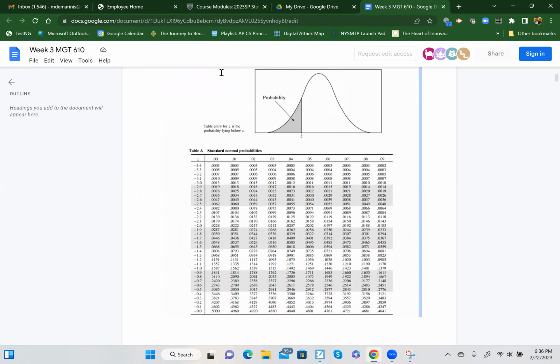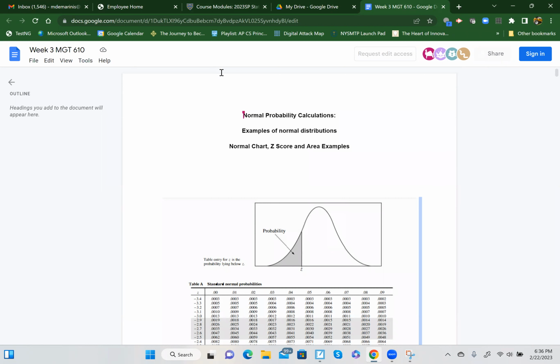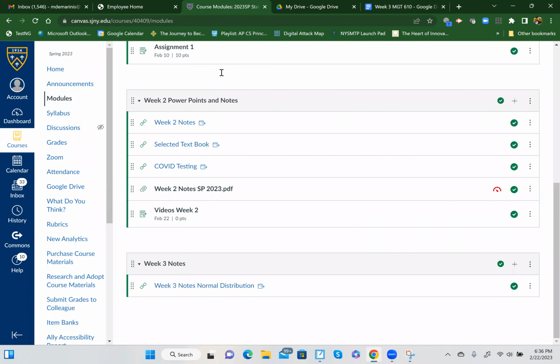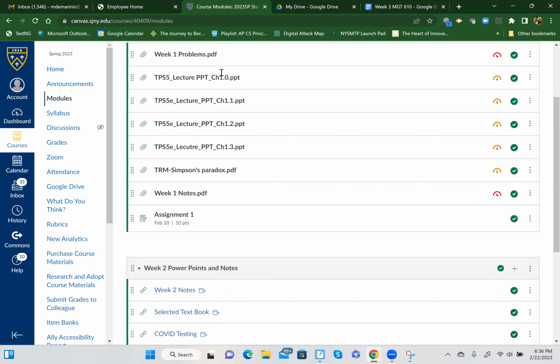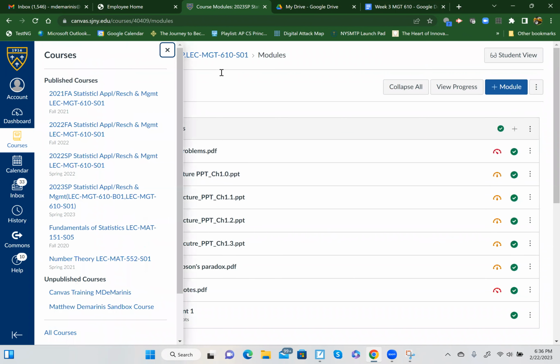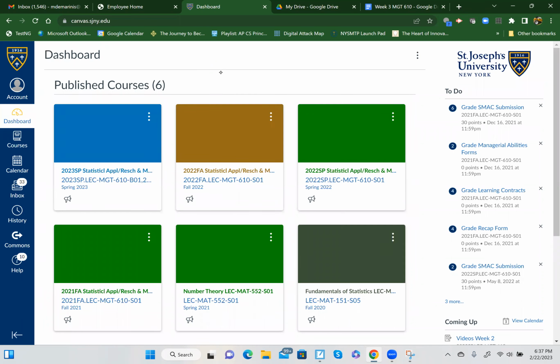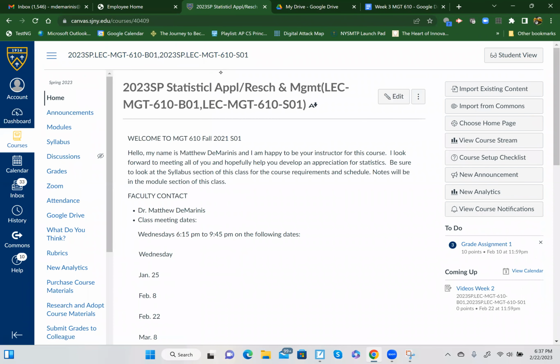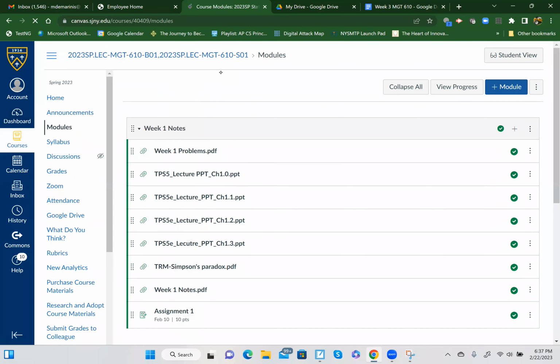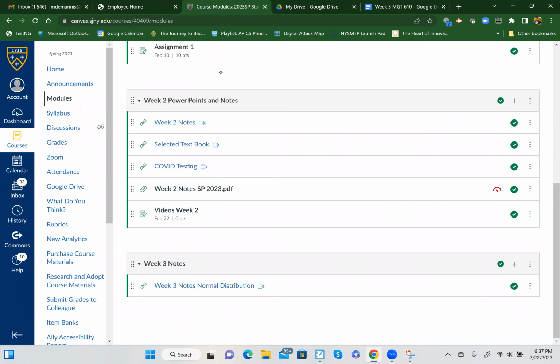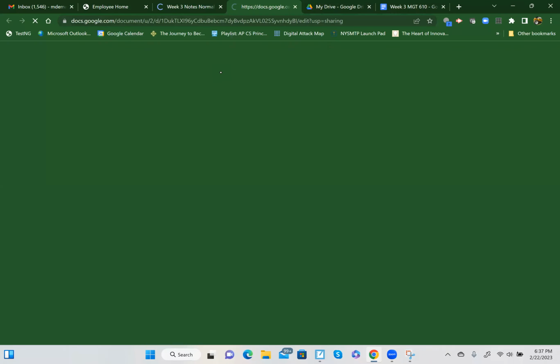Okay, let me just pause for a second, make sure everybody's with me. Does anyone have any issues finding the document? Can you please repeat that? Oh, how to get to it? Sure. So you go to modules. Go to Canvas. And probably when you get to Canvas, I think it looks like this for you. You might see a bunch of your courses. Click modules. And then at the bottom where it says week 3 notes, there's a link there, and you click on this link. It should take you to the document.